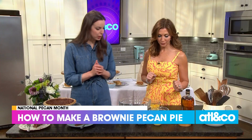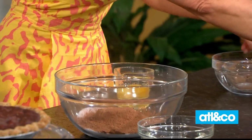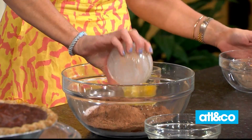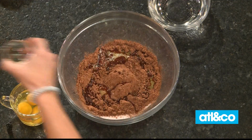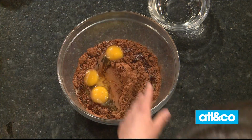All right, let's add in our sugar. Sugar. Perfect. We're going to add in our cocoa powder. Cocoa powder. Gorgeous. Got it. Let's add in a pinch of salt, because why not? Just a pinch. Perfect. We're going to add in some melted butter. Thank you. You did all the work for me, so this is just an easy job for me. A little vanilla. Somebody must have told you about my baking skills. There you go. We're going to add in some eggs. Looks like 3. There you go. You grab your whisk, and we're going to give it a nice stir.